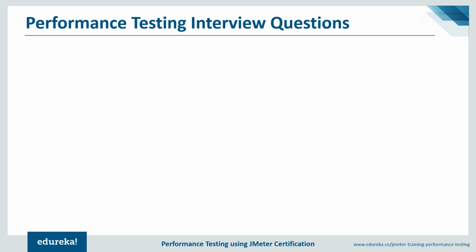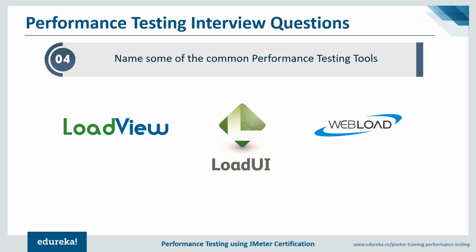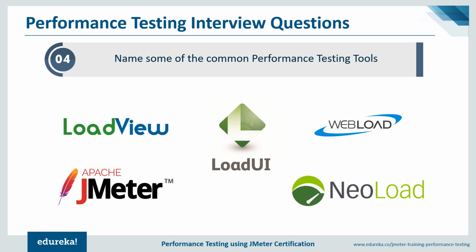Now, moving on, the next question is, name some of the common performance testing tools. So there are a lot of performance testing tools available in the market. And you have to select your perfect tool according to the requirement of the product. But some of the common performance testing tools are LoadView, LoadUI, WebLoad, Apache JMeter, NeoLoad, and there are quite a few more. So there is no best tool in the market. All you need to do is find the best tool for your performance project goals.